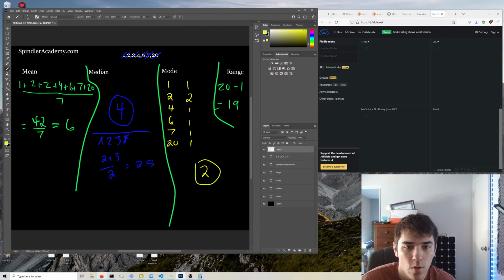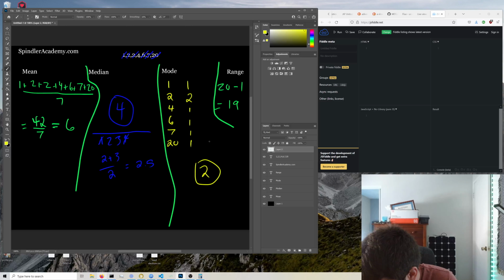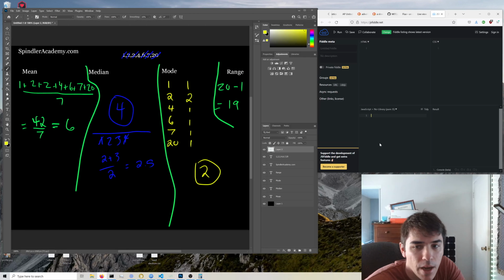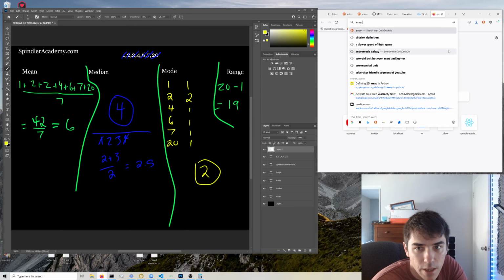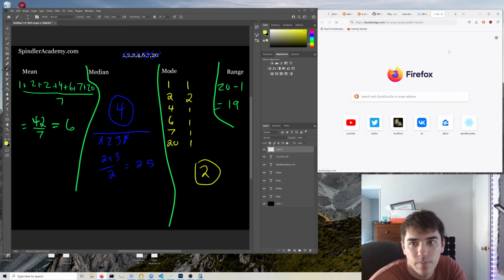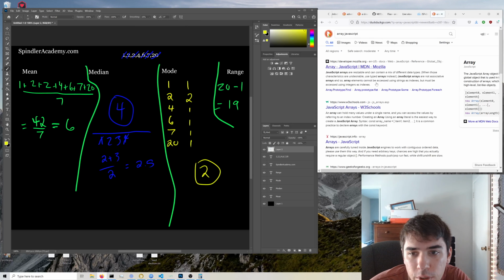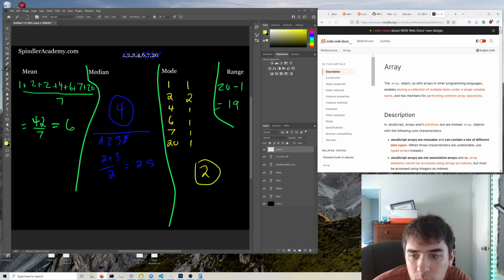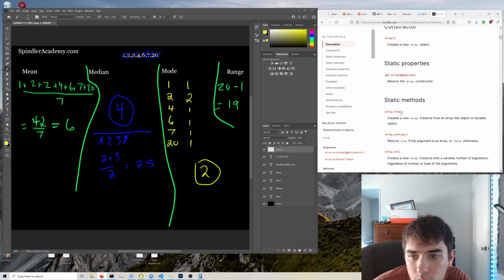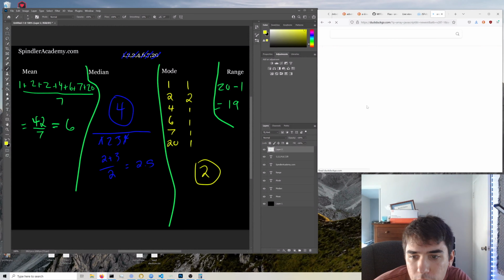So now that we know what all of these are, let's see if I can do it in programming. I'm going to use JavaScript, by the way, if I didn't say that before. So how do you create an array? And I should know this, but array JavaScript. I really should know this, but I don't remember. That's not it.